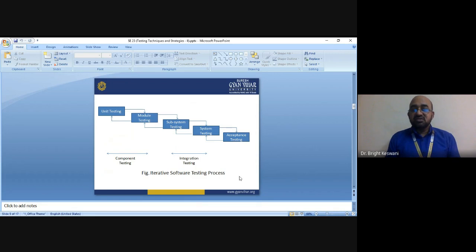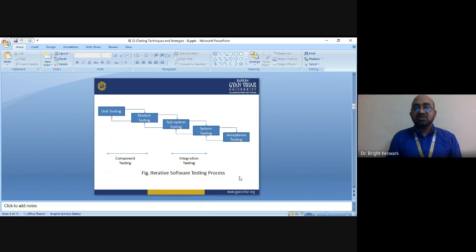Then subsystem testing and system testing are part of integration testing. Then we will deliver it to the user for acceptance testing. And if the user is not satisfied, then after the acceptance testing, what will happen? We will again do the system testing, we will again do the subsystem testing, we will again do the module testing, and we have to do the unit testing again. So we can say it is an iterative process.